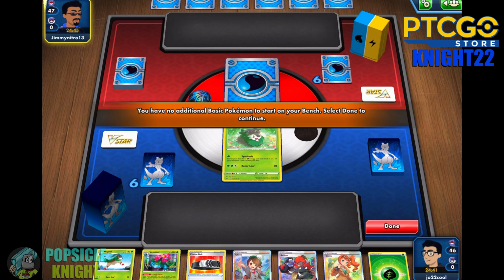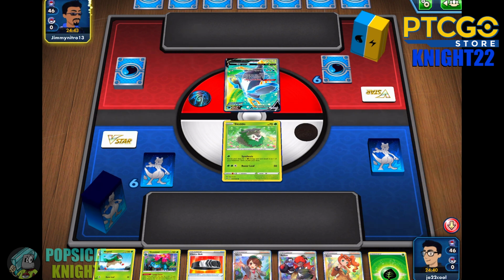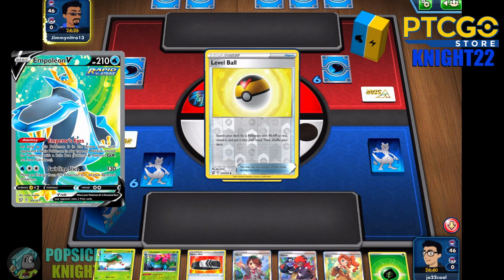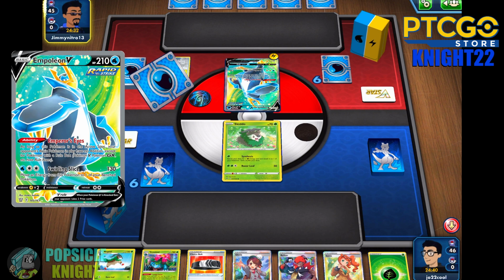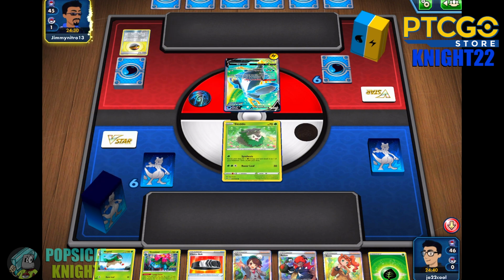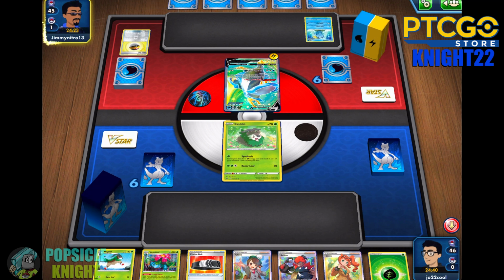Okay, we get an extra card from their mulligan, but they're going to start this one with an Empoleon V in the active spot. If you didn't know, Empoleon V has an ability that turns off basic Pokemon's abilities, I think non-rule box Pokemon. And so we won't be able to use Snorlax Gormandize during our turn, which is really bad. We don't have any other supporter cards that can help us draw into more cards either.